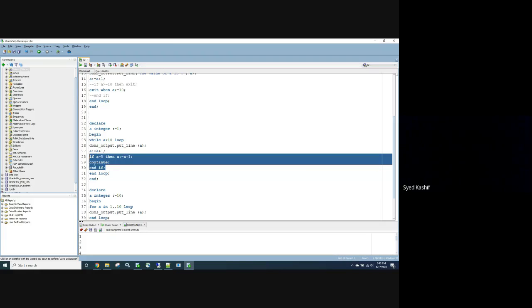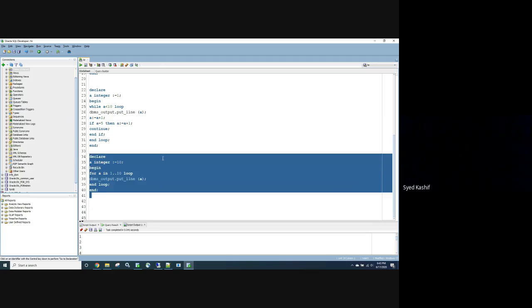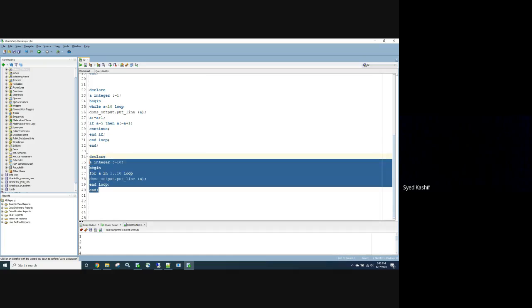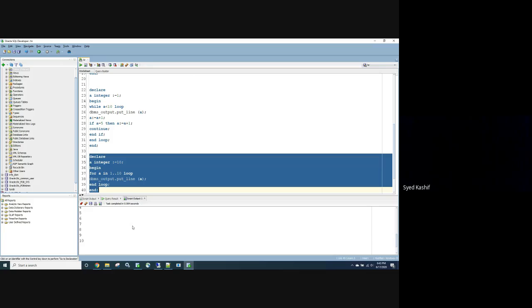I compressed it to 8. Over here I compressed it to even smaller. So see, this is basic, right? It's very simple. For a in 1 to 10 loop. I don't have to say if a is less than 10, then exit or whatever. Is that clear?